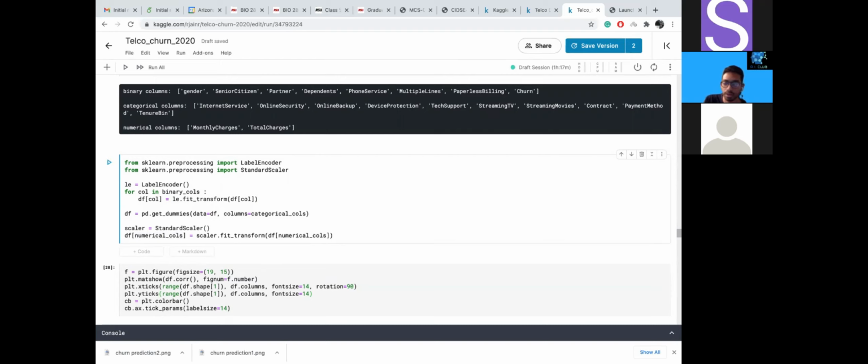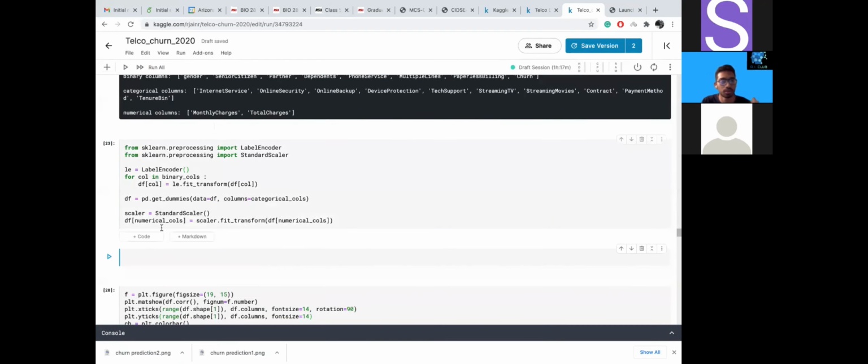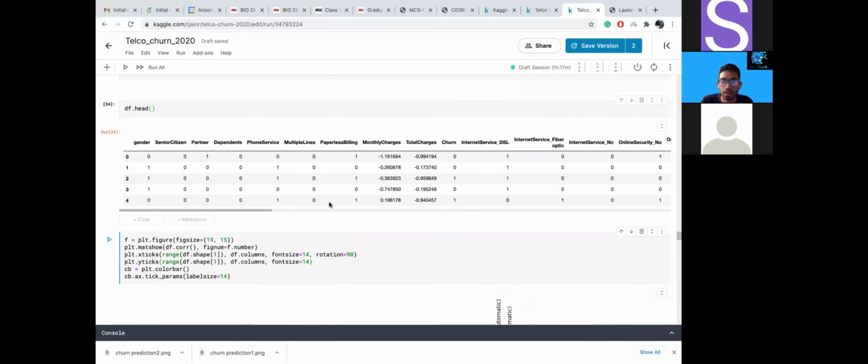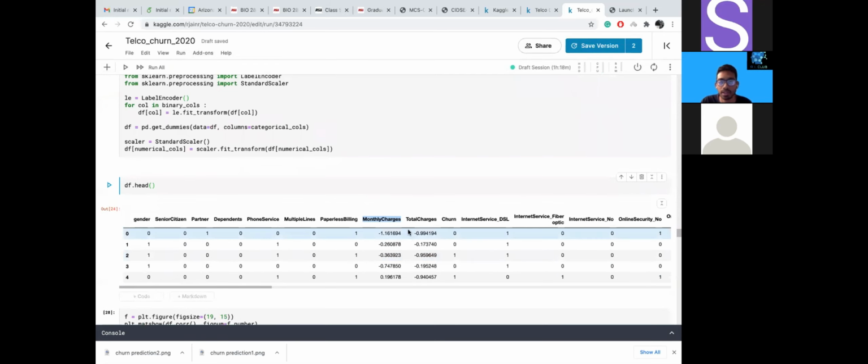So let's go ahead and do that. Let me show you the data frame and how it looks so that you know how it has been transformed. I'll just do a df.head. Right now you can see monthly charges has been processed and scaled. It is scaled based on mean and standard deviation. A minus sign here means that it is less than the mean.